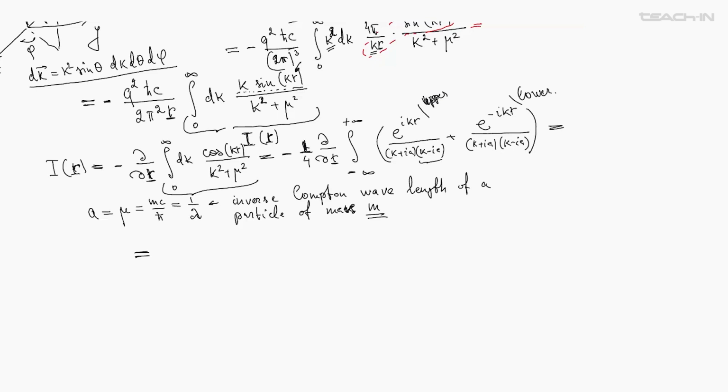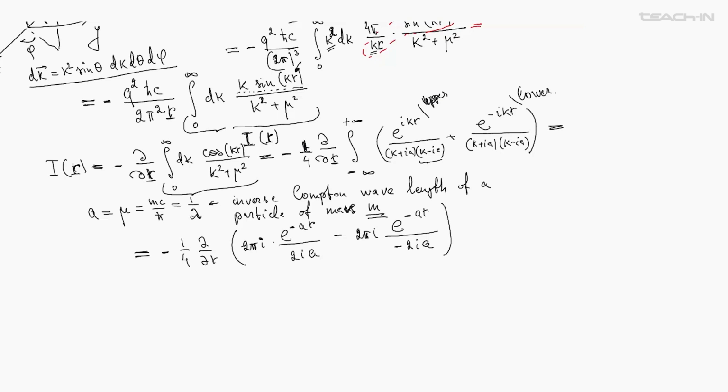And therefore, the integral reduces to 1 over 4 d over dr. And I'm writing the result of this integration, 2 pi i, as usual, from Cauchy formula, exponential minus AR divided by 2iA. So this is a residue at this pole, minus what is then 2 pi i exponential, again the same thing, minus AR, and divided by minus 2iA. This is how these residues will look like.